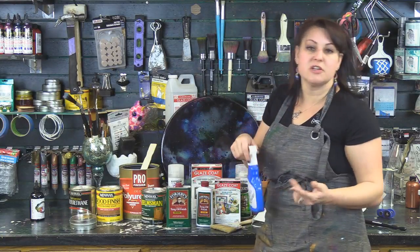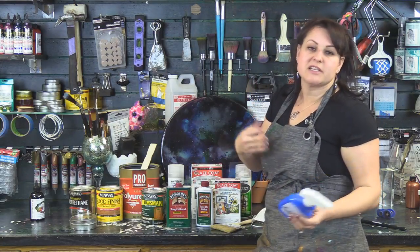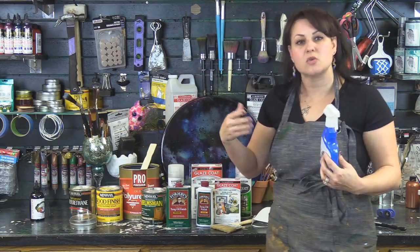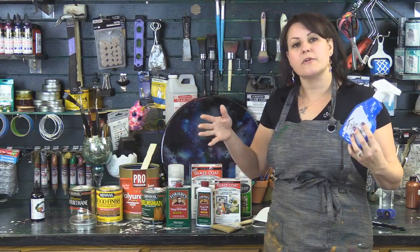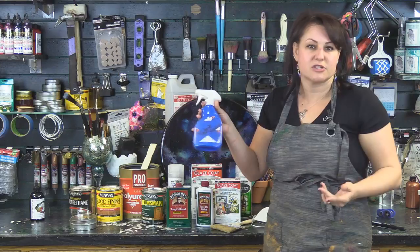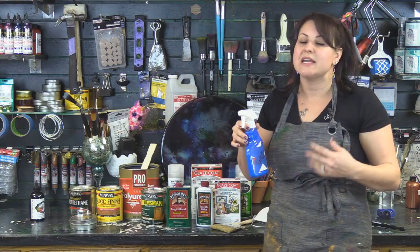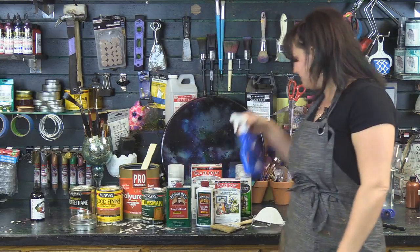Another thing that you can use is something to seal fabric. A lot of people are asking me about fabric. I just made a post the other day about different ways of using heat, vinegar, different things like that. But if you're looking to do outdoor pillows or an outdoor rug or your umbrella over your patio furniture or your shoes, I prefer these sealers. You can find these all over the place. This one's called Never Wet, and I really like it a lot. And I find that if you get the one that's for automotive interiors, it doesn't have a bad smell. It actually just makes everything smell like a clean car, and I don't think that's bad at all.